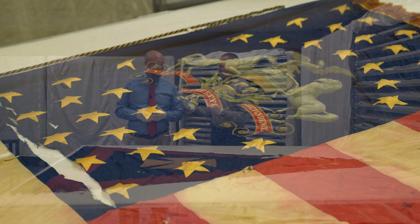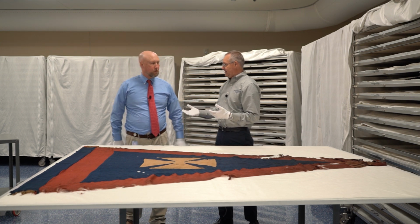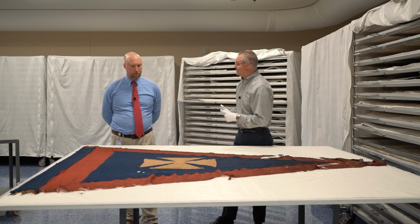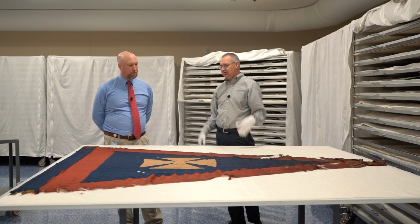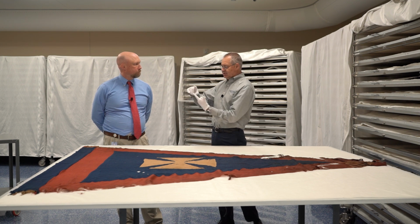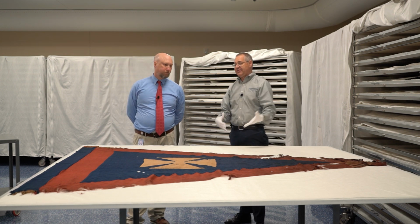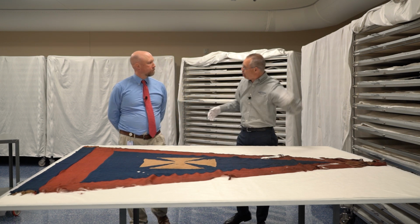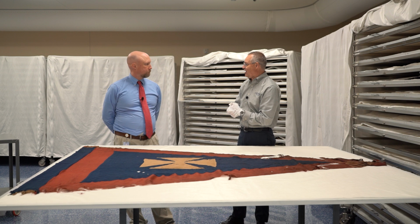So Jason, the flags that we've pulled out so far have been flags carried by infantry units from the Commonwealth of Pennsylvania. This flag is unique and it's different. This is a brigade designating flag to designate a brigade of soldiers, and the Union Army had a flag regimen. They had authorization and had ordered flags that would have been for the Corps, for the divisions, and for the brigades. And these identifying flags would have been with the brigade general at brigade headquarters, in the saddle, or wherever it is, so the couriers could go around and find out, look, I've got to give this particular message to a certain general officer or a certain brigade.